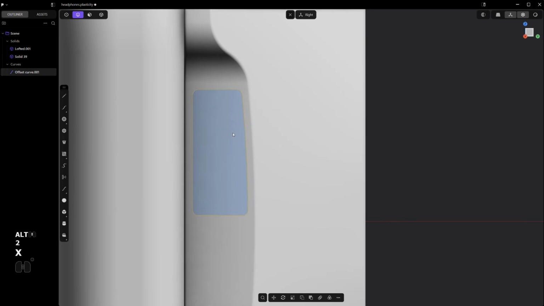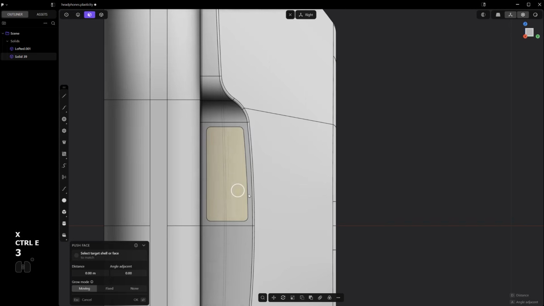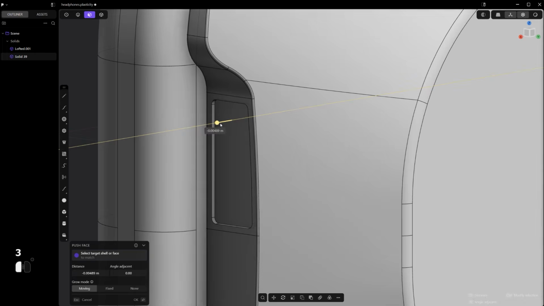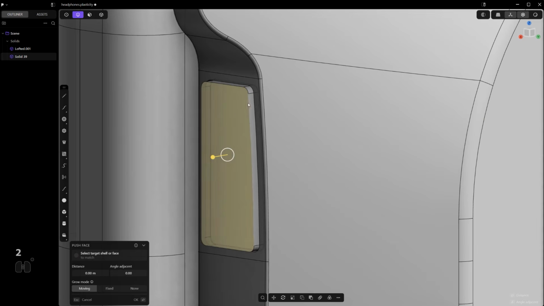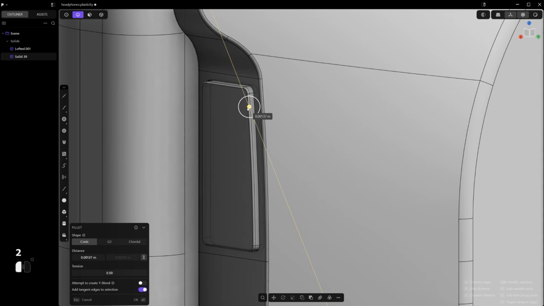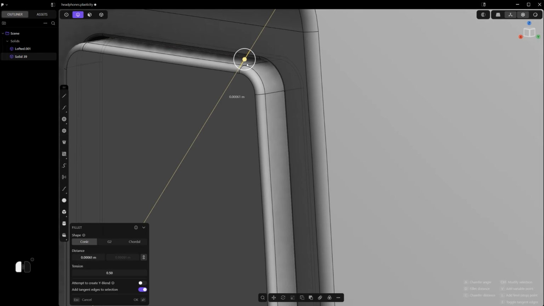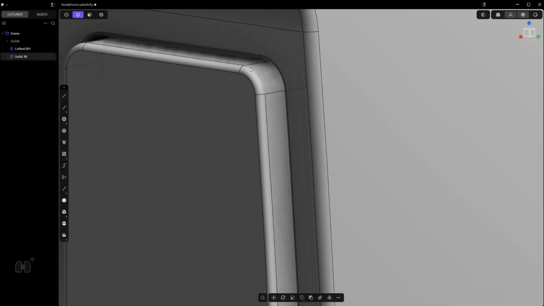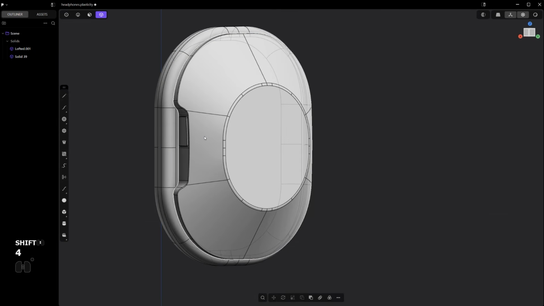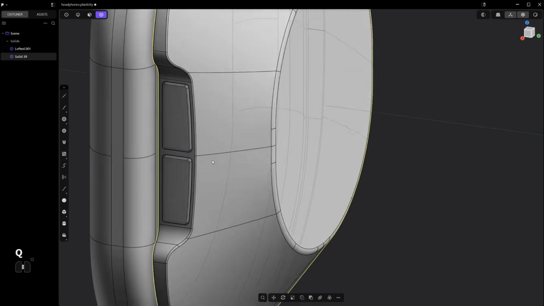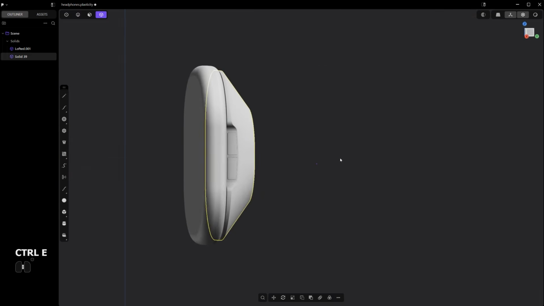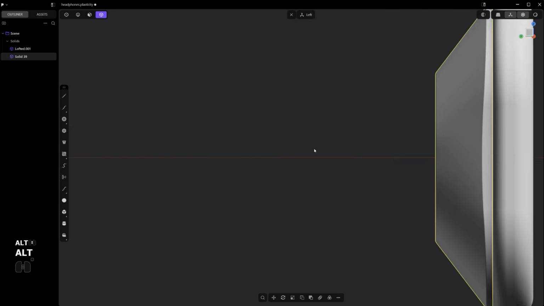Let's just nuke this one. Let's imprint this here. And let's press 3. Let's insert this. Let's press O to go in. Select this one, move it out, and create a button. And we're going to mirror this to the bottom. So Alt X and to the bottom, Q and mirror the button, right? Our button is mirrored already. How does it look? Yeah, it looks pretty cool, man. I think it looks pretty dope.